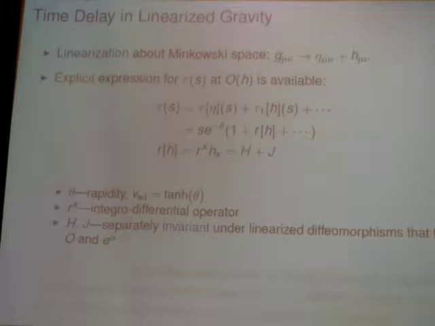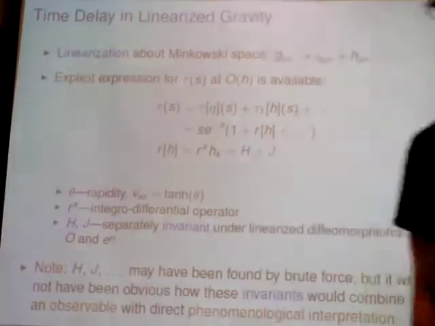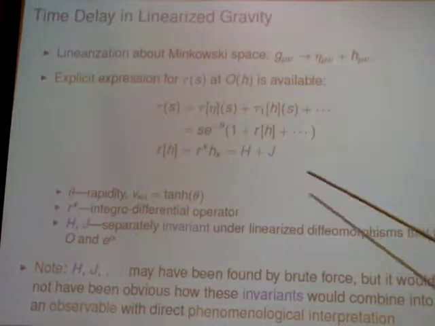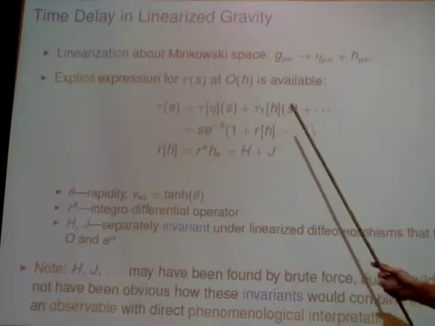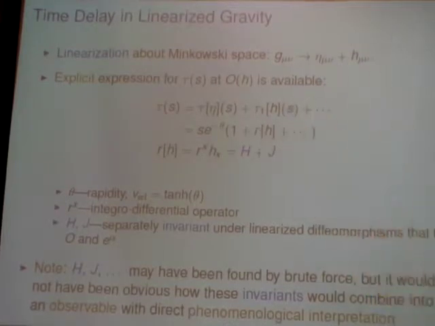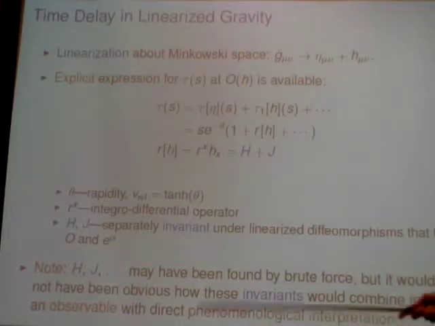If you ever tried to solve the geodesic equation perturbatively, you would already have a feel for what the structure of these terms is. I won't give you the exact formula, it's a bit complicated, but I'll say a bit about the general structure of these terms later. What I want to point out at this moment is that because this expression is gauge invariant, the linearized expansion, so the linear piece, is expected to be invariant under linearized gauge transformations. And in fact, this is the case. You can explicitly check it.